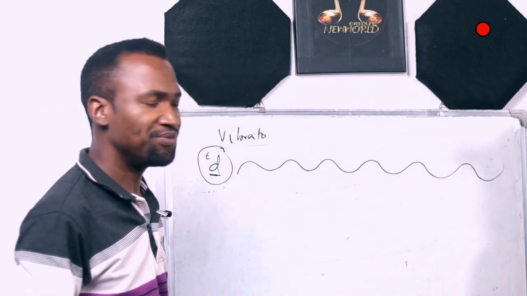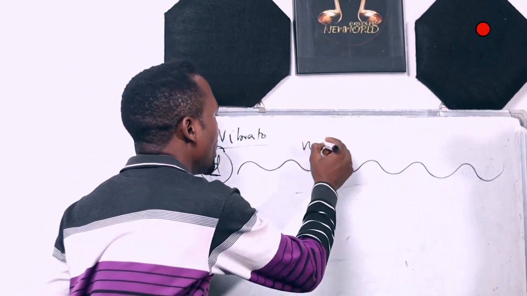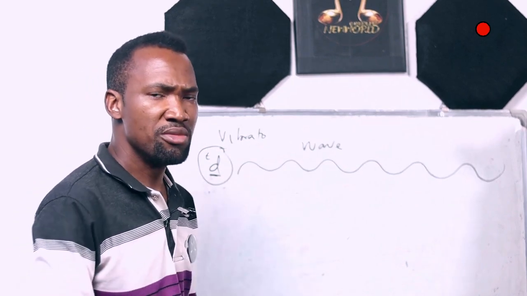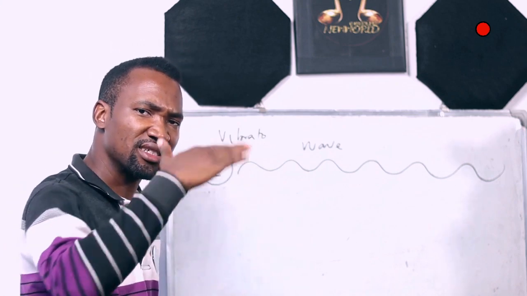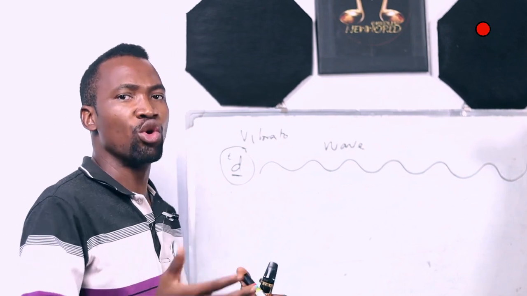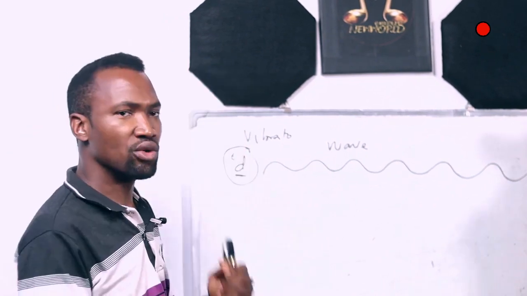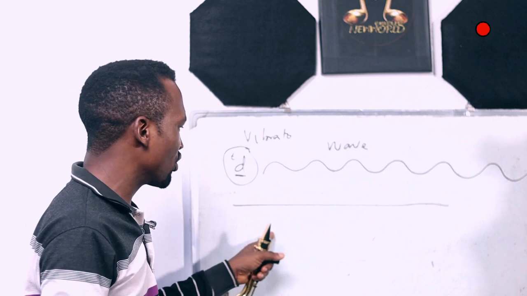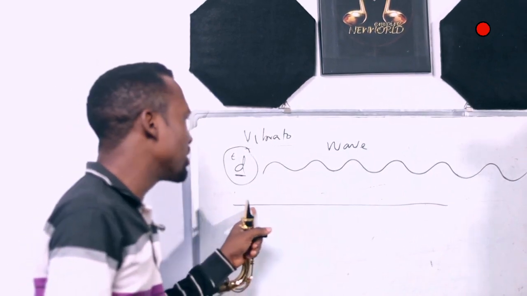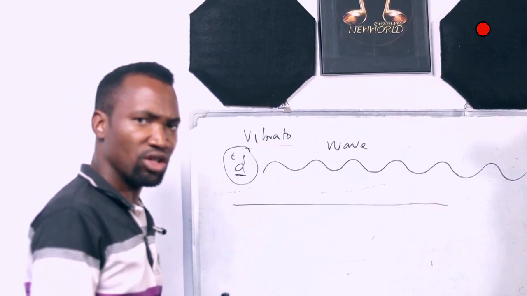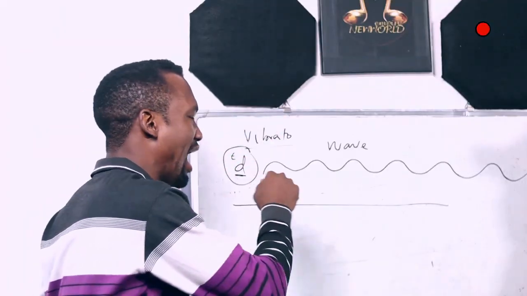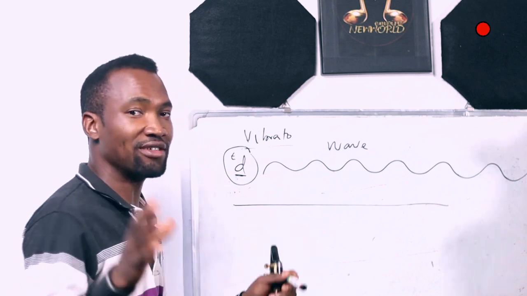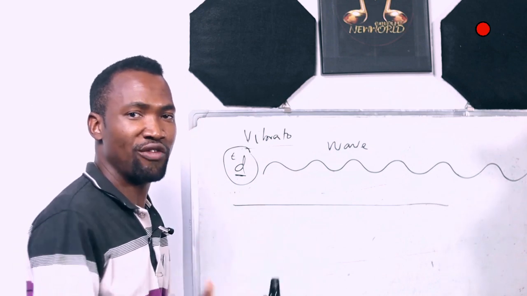That is vibrato. Now that already gives you what we call a wave. A wave is part of music. Every sound in physics has a wave. What makes a sound low and another sound high is waves. If you play a sound just going straight like that, it will not be so beautiful, because it is not a musical sound. But when you begin to add vibrato, you add beauty, emotions and color to your tone. The first thing that brings out the tone of anybody playing saxophone is your vibrato.